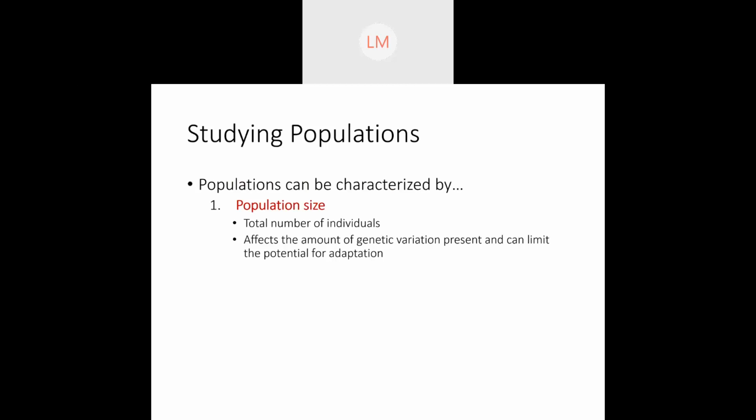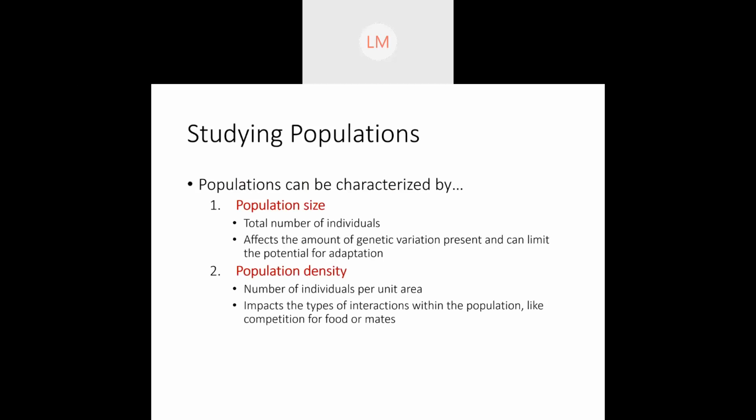So scientists really like to characterize these population sizes so they can determine if a population is big enough to carry on for really, really long periods of time genetically. But it's also important to understand the population density as well. So this is the number of individuals within a certain amount of area. We might have a population that's in one general area, but if most are congregated in part of an area as opposed to the rest of it, that can affect things as well.